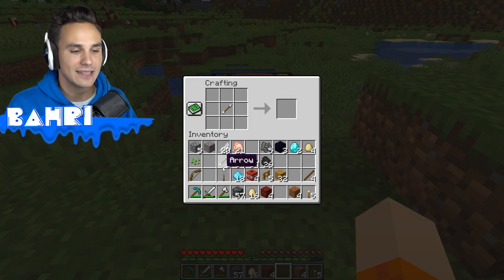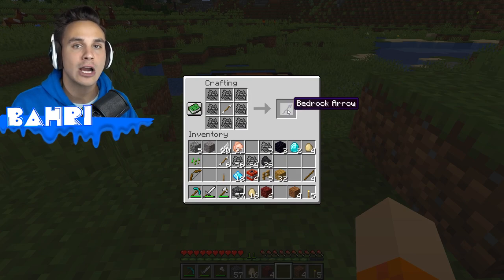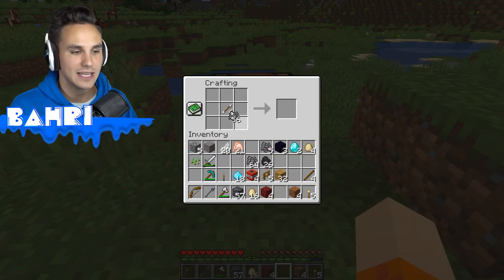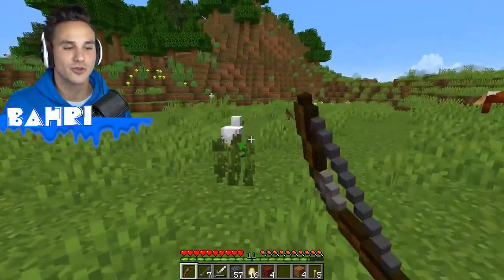Place an arrow in the center of the crafting table and surround it with bedrock remnants, and we're going to get a bedrock arrow. This thing's dangerous. Careful, folks, careful. Let's get as much of these as we can get. I got 6 arrows. Now we can use these arrows like normal and it's not their true power.